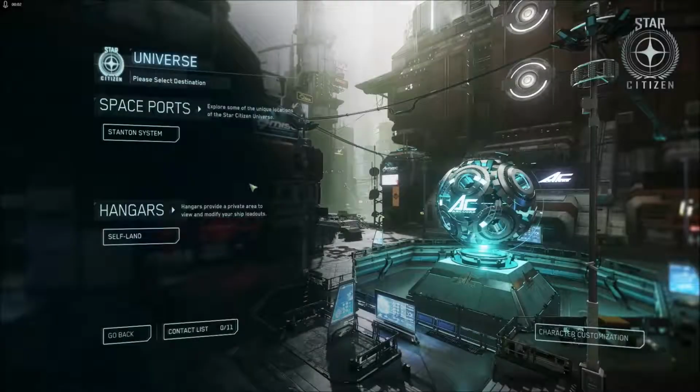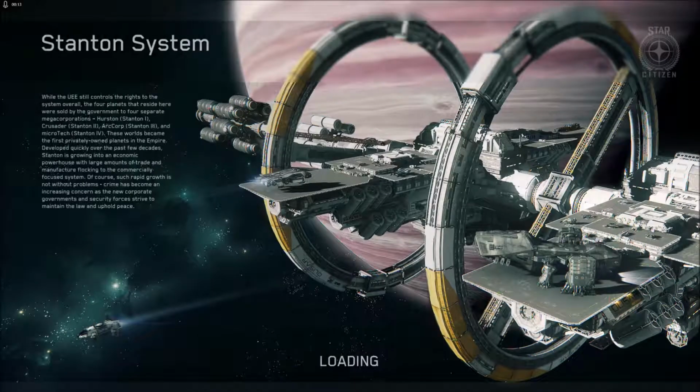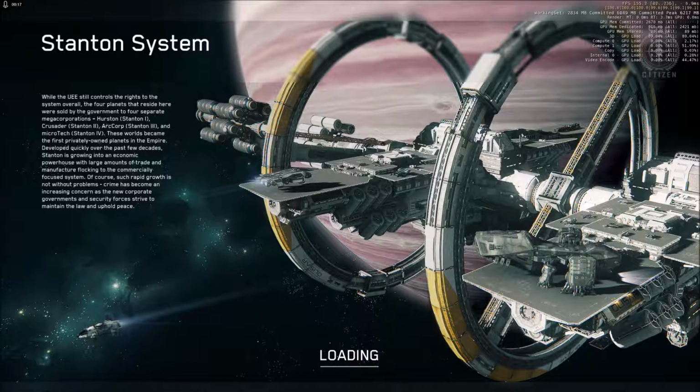Okay, we are now going to launch into the universe. So I've selected universe. I'm going to Stanton system. I will try out the EU servers to see how busy they are, and then down here you hit on visit location. Then the game should launch you into this loading screen.